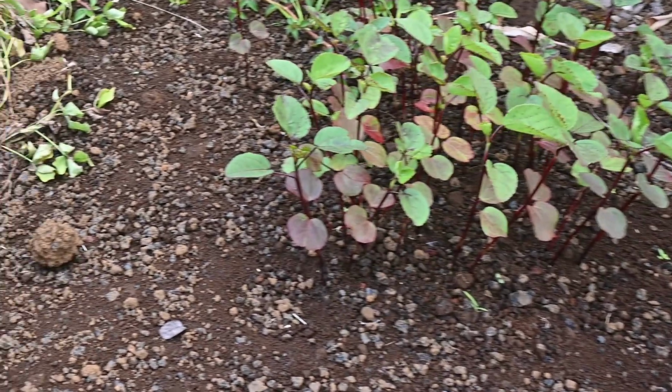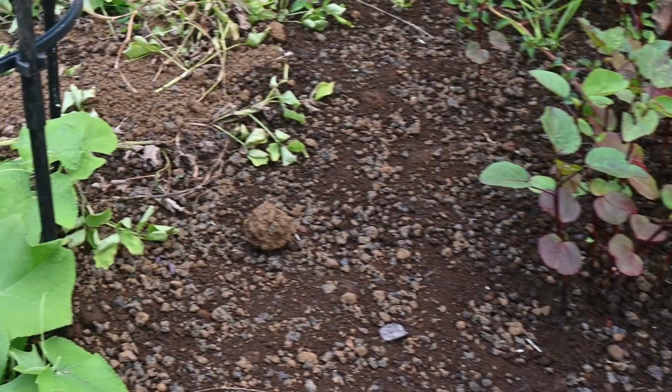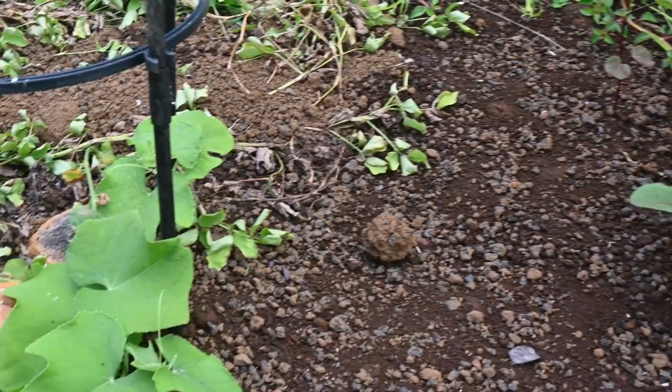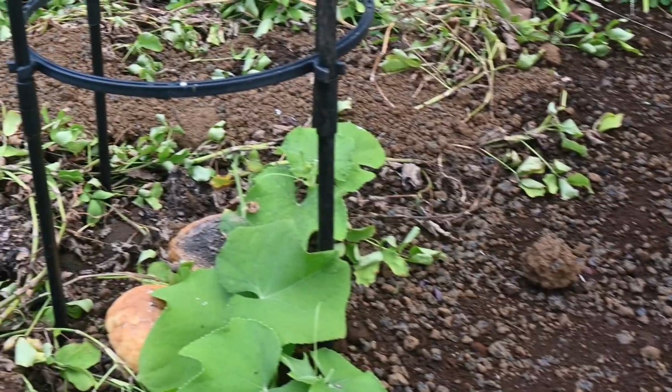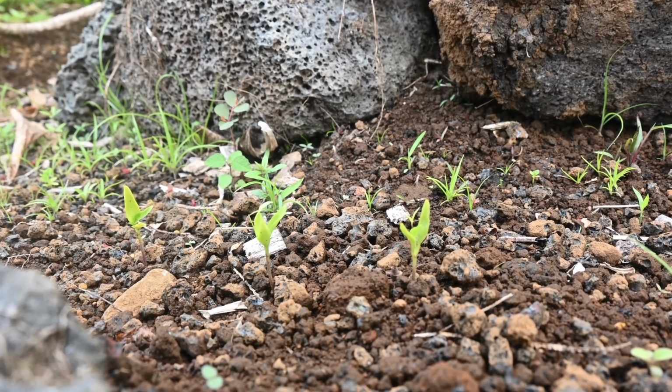We call these plants support plants. And support plants usually have more than one use. They might give us food, they might not, but they do something else for us in the garden. So what plants am I going to use to mulch this garden and bring life to it?